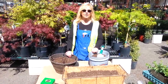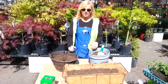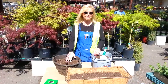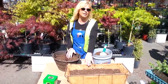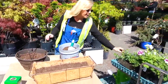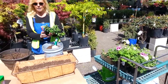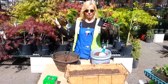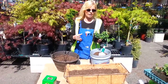Hi everybody, this is Dora from beautiful downtown Sumner McLendons and we wanted to give you a couple ideas on planting some planters — a beautiful basket for hanging around your house, also a deck box. Now is the time to plant those beautiful starters we have and give a boost of color to everything. I just want to give you an idea on how to do it to make a beautiful basket that's flowing with color that people just love here in the summer and late spring.